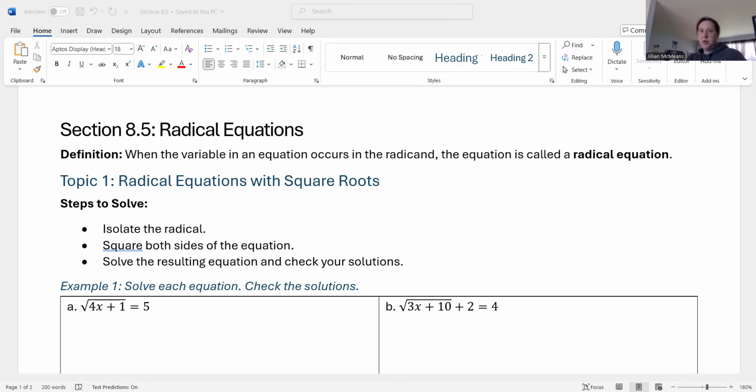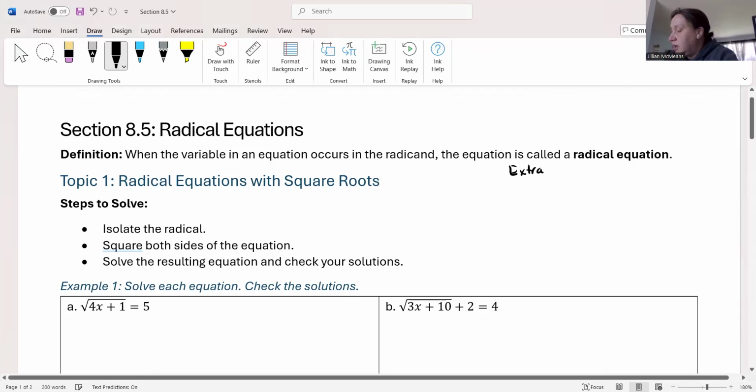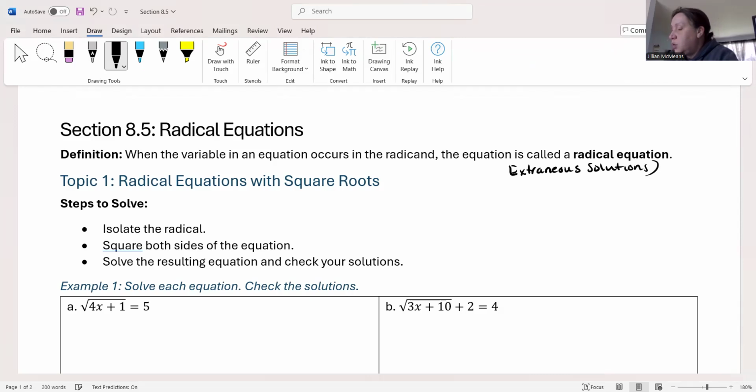So we're going to look at different things. We're going to look at some really basic examples, and we're going to look at some slightly more complicated examples as we go. I do want to remind you of something. You're not going to see it right off the bat, but hopefully you remember when we were in rational equations, we had this idea of an extraneous solution. So please remember, an extraneous solution is one that occurs algebraically but does not satisfy the equation. So you're not going to see it in the first example, but it will come up later in the worksheet, okay? So just kind of keep thinking of those extraneous solutions because they will appear before the end of this worksheet.